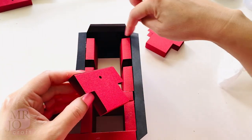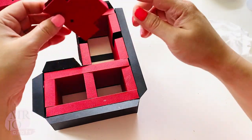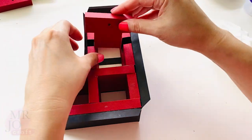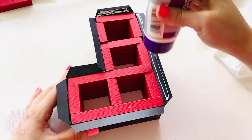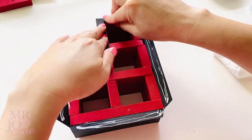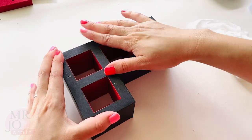Number one, here. And last one, last number one here. We should have an L-shaped leg. Put all the glue tabs down. Flip it over. Give it a good press.